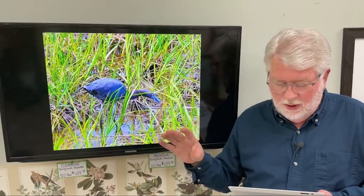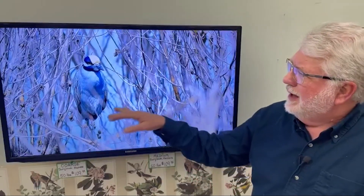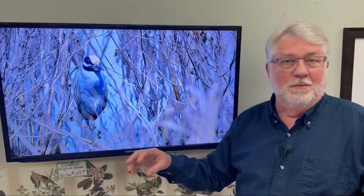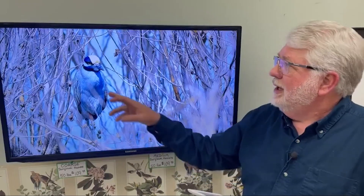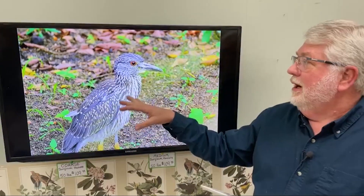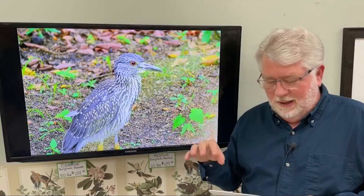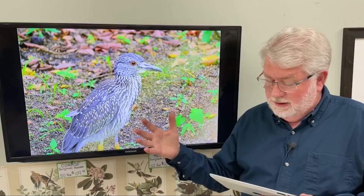A couple of other long-legged waders that occur here, maybe not quite as common, are the night herons. This is a yellow-crowned night heron. As the name suggests, it is nocturnal — it hunts at night. They're very ferocious predators, eating lots of frogs, small mammals, and birds — just about anything they can catch. There's also a black-crowned night heron, but here in the interior — especially nesting in Missouri — almost all the night herons are yellow-crowned. You can see where it gets its name from the yellow crown. The juvenile birds can be confusing: this one hatched this year and doesn't look anything like the adults, but the bill is the same. You'll see them walking along creeks, streams, and small ponds in the area.